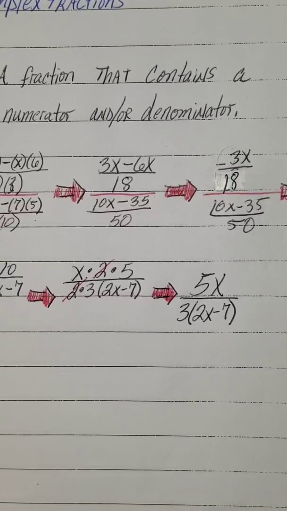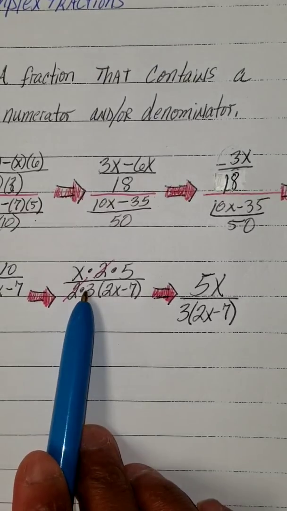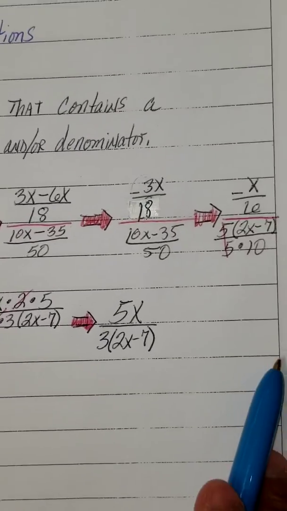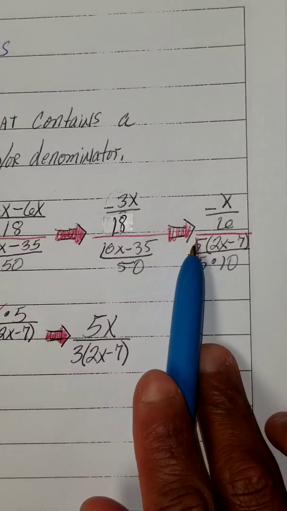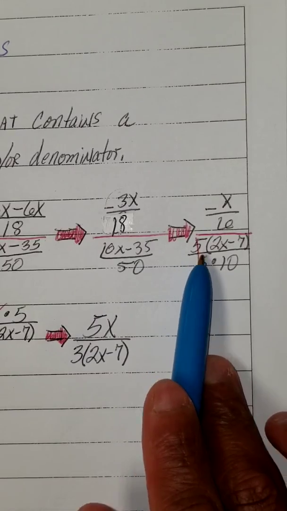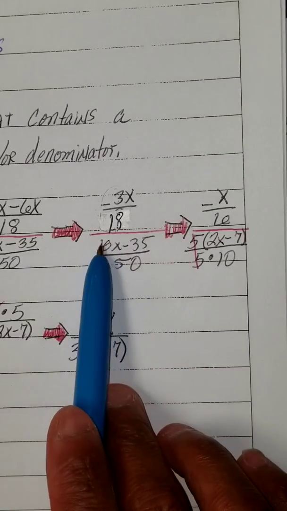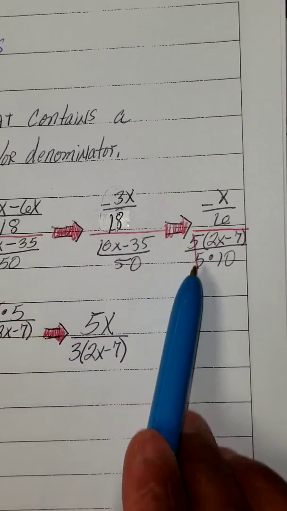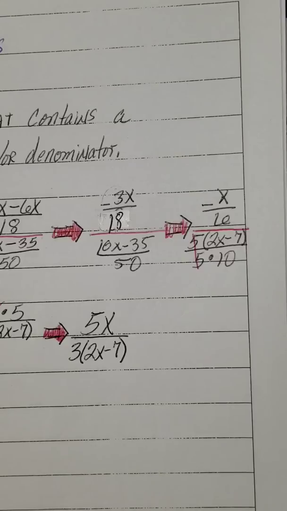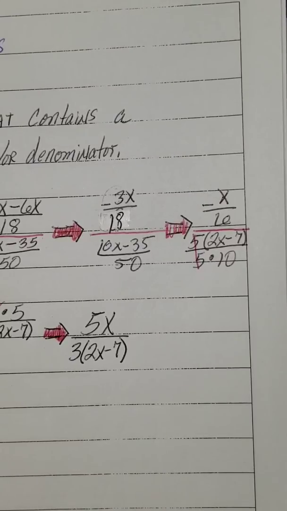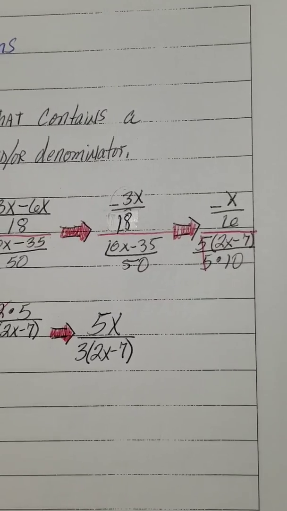Again, I took extra steps by showing you guys in this step that I'm factoring out common factors. I also did it over here in this step as well. I didn't have to do it like this. I could have just factored out 5 and then reduced 5 and 50. But I didn't. I chose to take an extra step to show you that I'm factoring out common factors. And I hope that you can appreciate this and understand what I mean when I say divide out common factors.